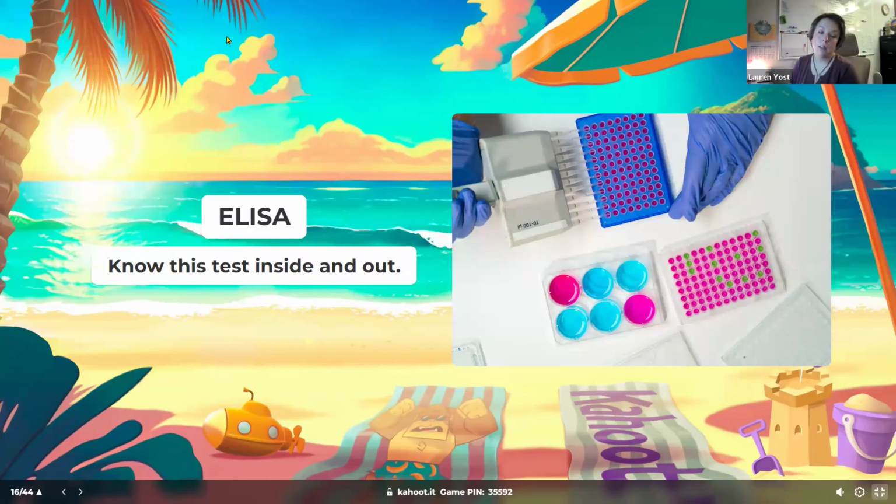Next is the ELISA. It's going to ask you some questions, but I don't want to lead too much into it. But we did this yesterday, so this one should be pretty fresh in our memories. All right, so this is an immunologically based test. It's going to ask you what the E stands for on the next question, and that's fine. It's an enzyme-linked immunosorbent assay.